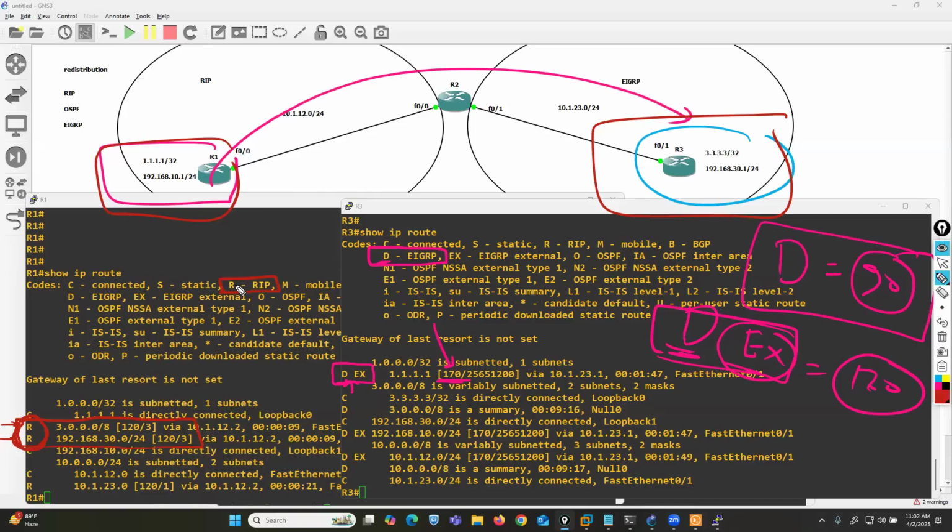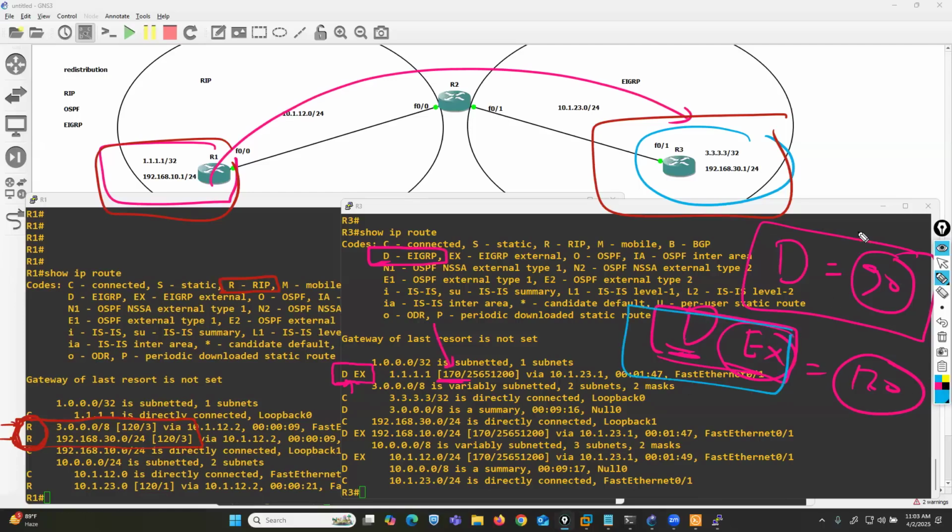In RIP protocol, you cannot identify whether it is a RIP route or a RIP external route. This is the issue with the RIP protocol. But in EIGRP, right now we are talking about EIGRP, whenever you are receiving any route information with DEX flag, it means this is not an EIGRP route.